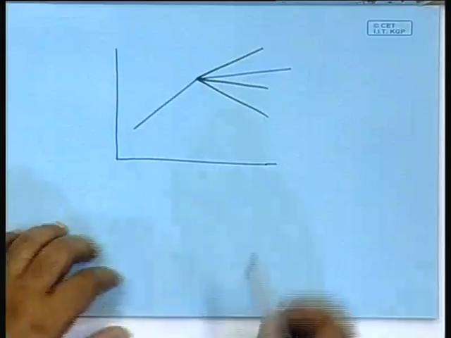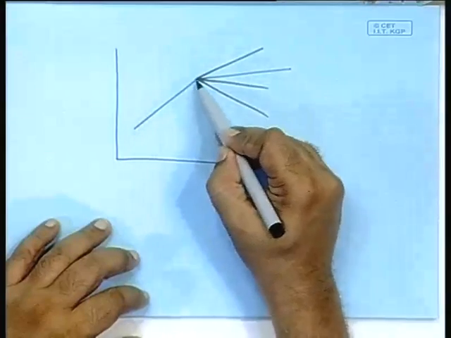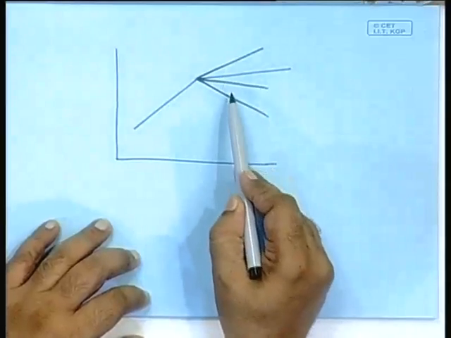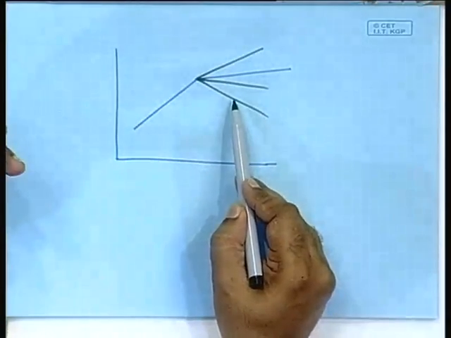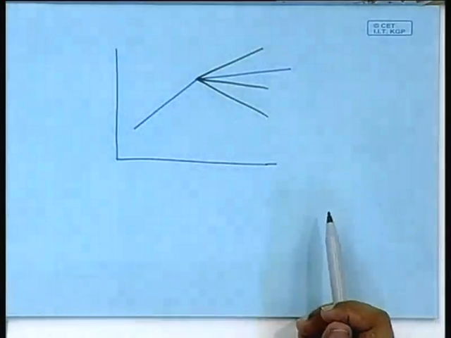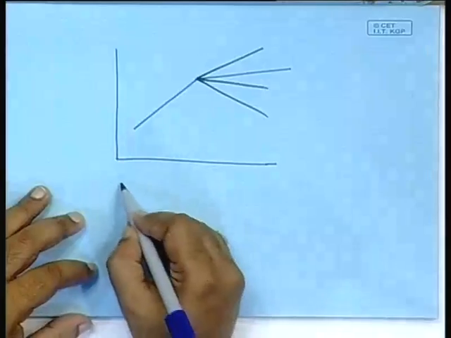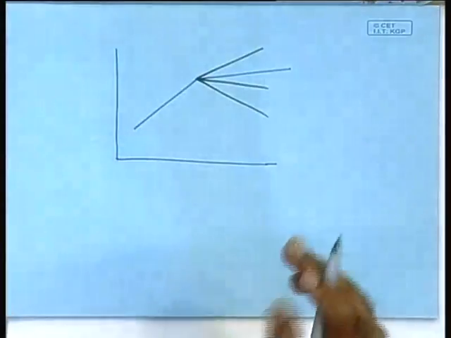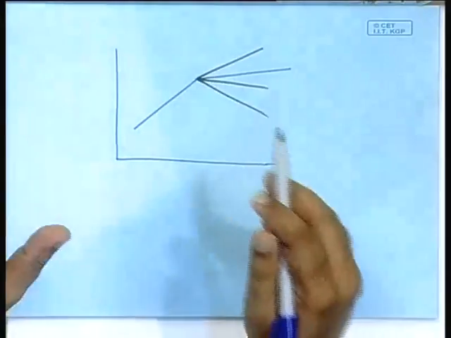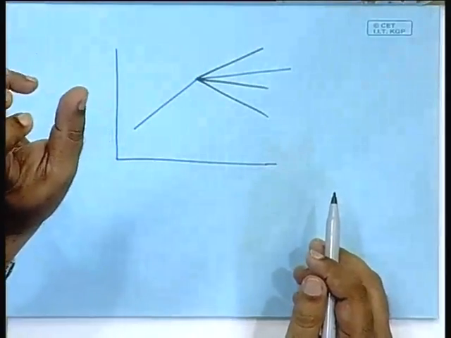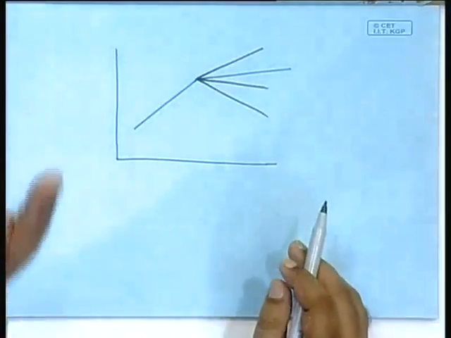There is another situation where the fixed point goes and it remains stable, but what is born along with it is not another stable periodic orbit, but an unstable periodic orbit. That means, if you have an unstable periodic orbit, then you know that its stable manifold causes a basin boundary. So, this orbit will have a basin of attraction. Here also this orbit will have a basin of attraction.